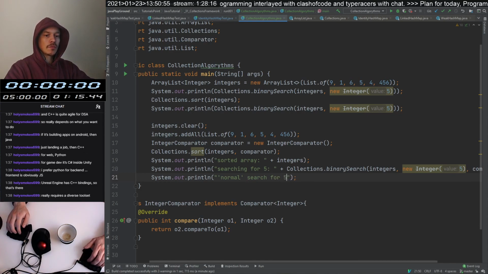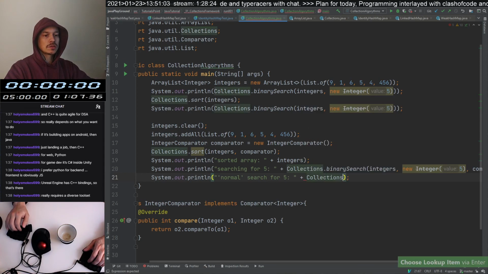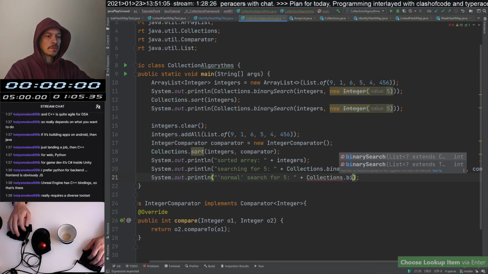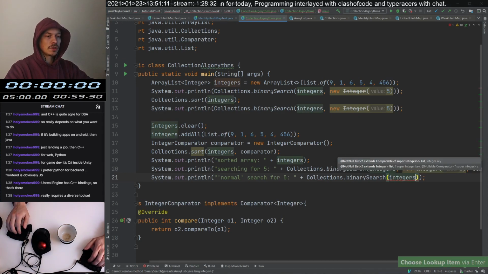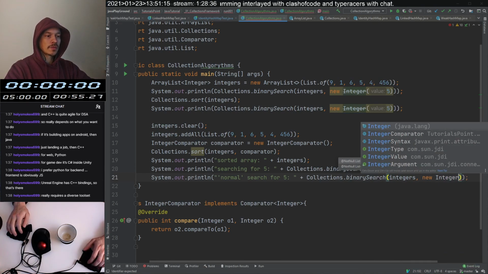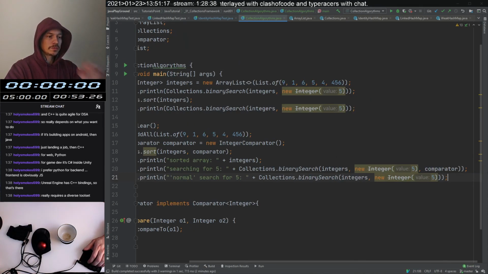Five, space, and here we will have collections binary search. We will search in integers, and we will look for 5.